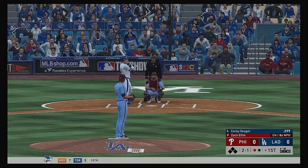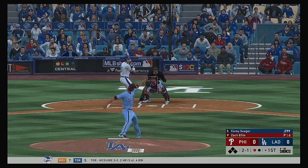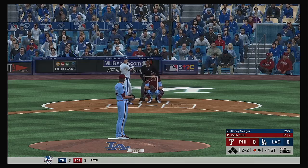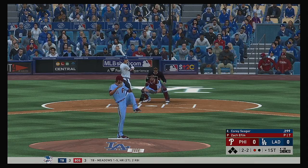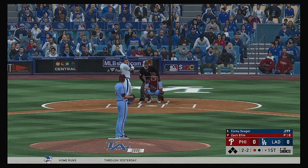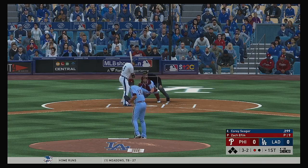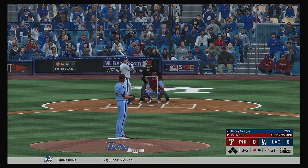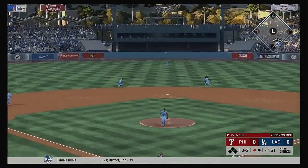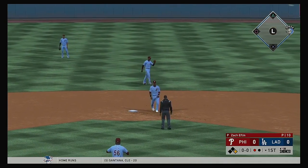He sees a changeup looked at for ball one — nobody on, one out. Line down the left field line but this is going to get fouled. Here now the 2-2, hit on the ground down the first baseline, but a foul ball — holds it 2 and 2. This misses so that'll fill the count at 3 and 2. A long at-bat like this in the first inning can reveal a lot, and that'll get on through in the center — he's got himself a one-out hit.